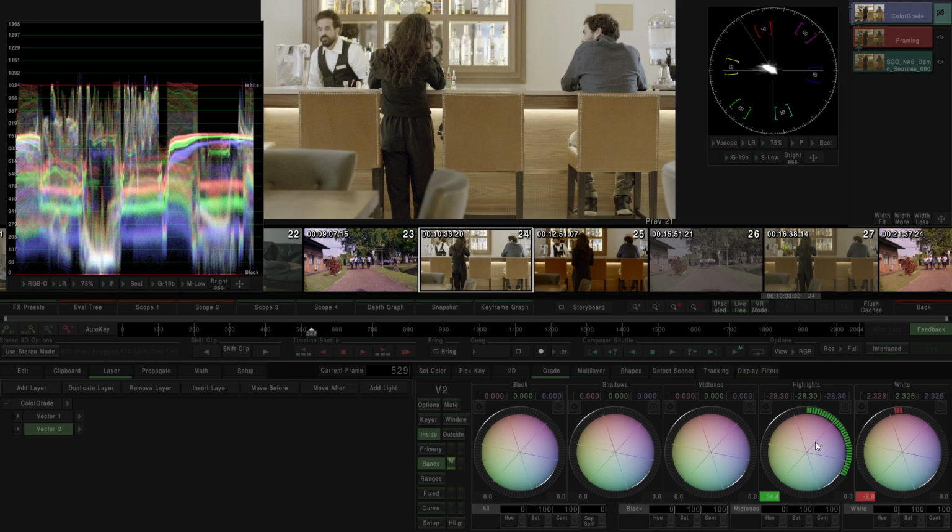Jeff Sosa is asking, is there an equivalent of Resolve's negative midtone detail for quick and dirty beauty work? There isn't as a one push button effect or a one push operator to do, but you could build one. You could definitely build one. Yes. Actually, you could create a preset and maybe do it with a preset, but it will take us maybe 20 minutes, 30 minutes to explain how to do it.